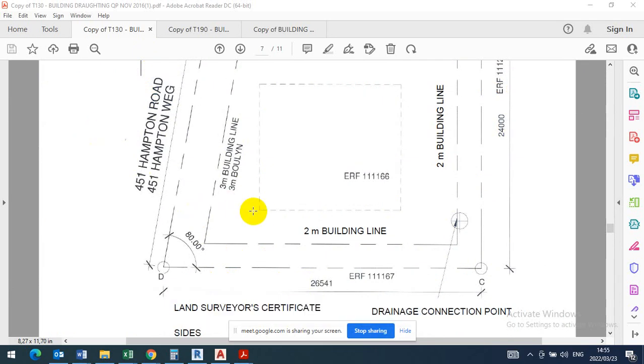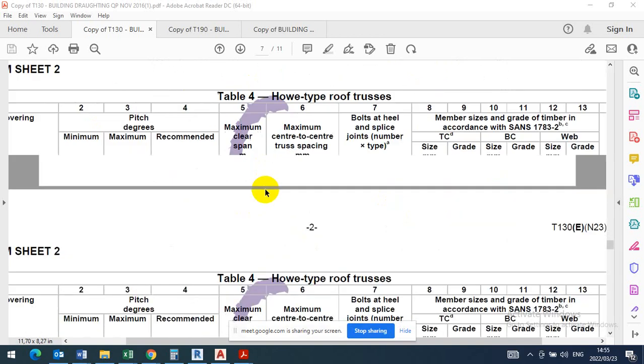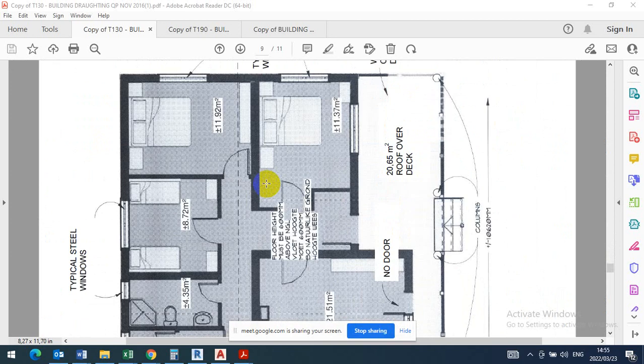So when you are looking for dimensions from end of your house to end of the house, we include the bricks. You have to make sure you include the bricks. Don't just come here on the floor plan because you have been given the floor plan. Sometimes the examiner doesn't give you the floor plan. That's why I'm saying there are 3 ways.